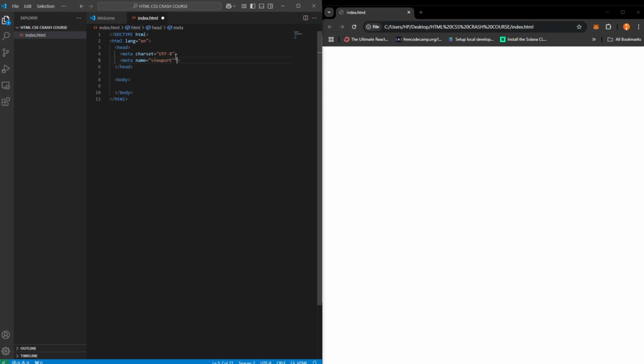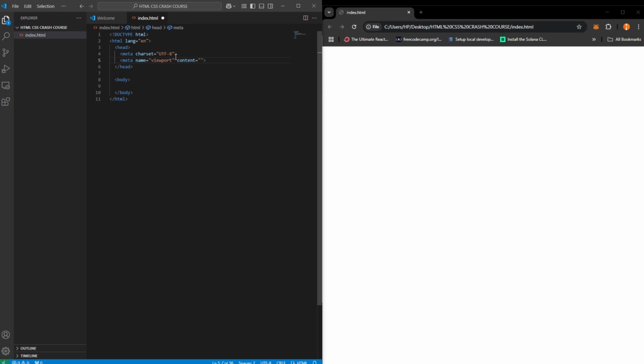And then write a content for it. So we are telling the browser that this meta tag is supposed to define and describe our viewport. So what do we want to describe it as? Write content, okay, and then begin writing some stuff. So we want to define the width and initial scale, the width of our page and an initial scale.